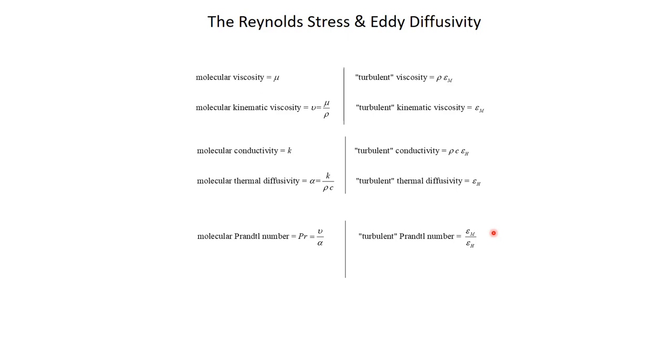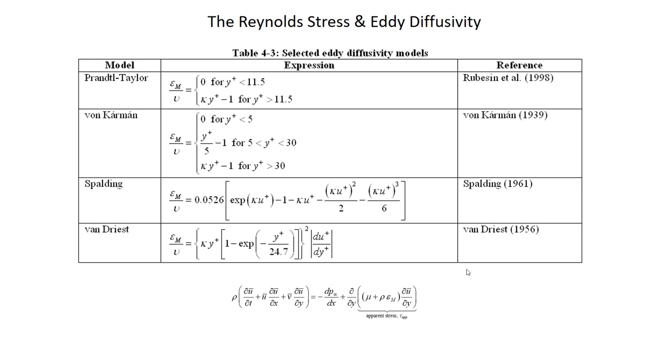Right, so even if you have a liquid metal or some weird fluid, or not even weird, some fluid where the molecular Prandtl number is quite a bit different than 1, the turbulent Prandtl number that characterizes the ability of the fluid to turbulently transport momentum to energy will still be very close to 1. All right, so just looking ahead now to finish up turbulence over the next couple of lectures.